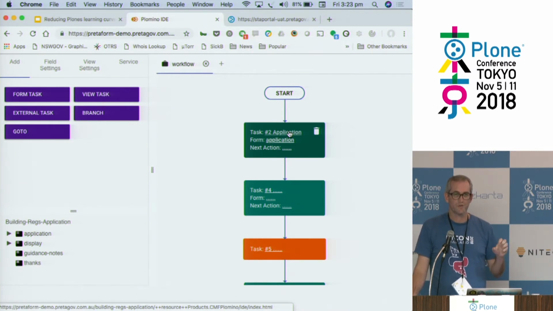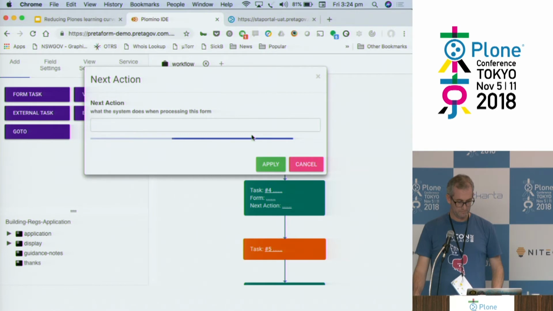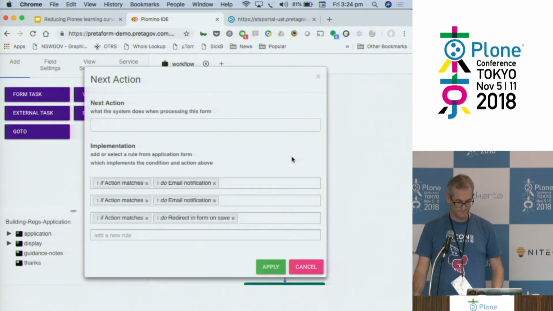It's not changing Plomino. Plomino is quite flexible with regard to workflow. It's not like DC workflow, where things have to go through certain states. You're basically linking things together with actions. So this documents it and allows you to say, okay, here's how it's supposed to work, and here's how things go together, and you can link actions and so on.